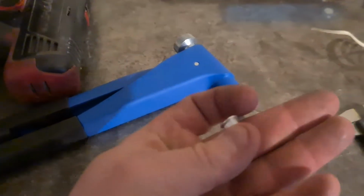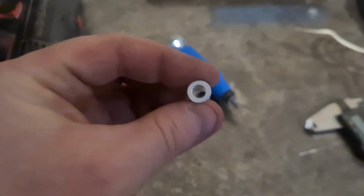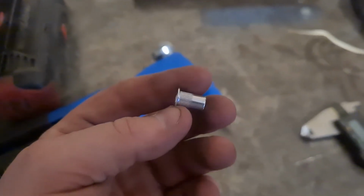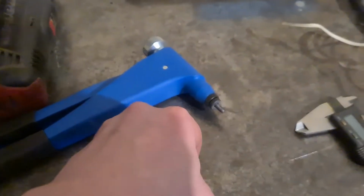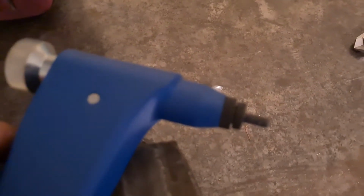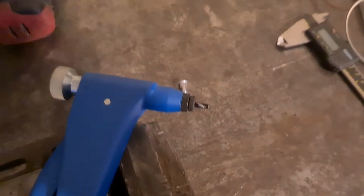Right, so this is a rivnut. This is a cheap one, it's alley, and it basically just squishes. And this is a rivnut gun. It has, oh for fuck's sake, your fucking phone won't focus. Come on, stop being a dick.